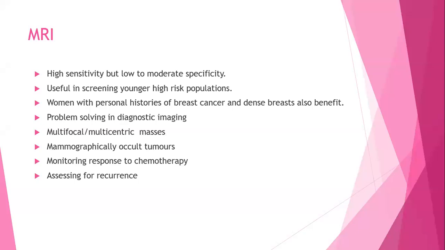It's also useful when we have multifocal, multicentric masses, where you may want to see the characteristics of these masses and how they behave after contrast administration. You may also have mammographically occult tumors, especially in patients with dense breast parenchyma, and this can help to detect additional occult cancer foci. It is important also when you're planning breast conserving surgery, because with the enhancement, you're able to see the enhancement pattern of the breast parenchyma and tell which areas of the breast are showing abnormalities. So it's an important modality in planning for breast-conserving surgery.